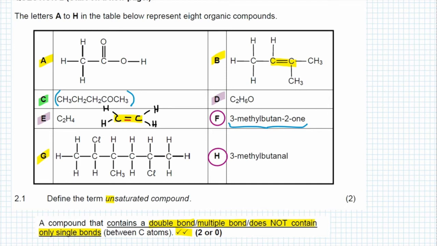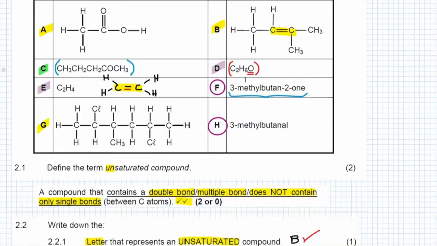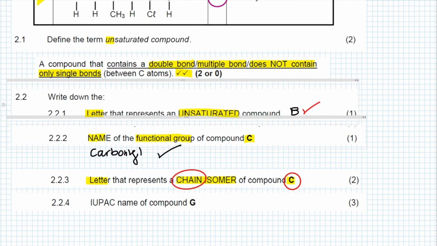If you thought of choosing compound D, remember compound D only contains 2 carbon atoms. This oxygen atom will therefore fall on the first carbon atom, making it an aldehyde instead of a ketone. So F is the correct answer. You're welcome to count the number of atoms and the types of atoms in this compound, but we're just going to write down the answer F, and for that you're going to obtain 2 marks.